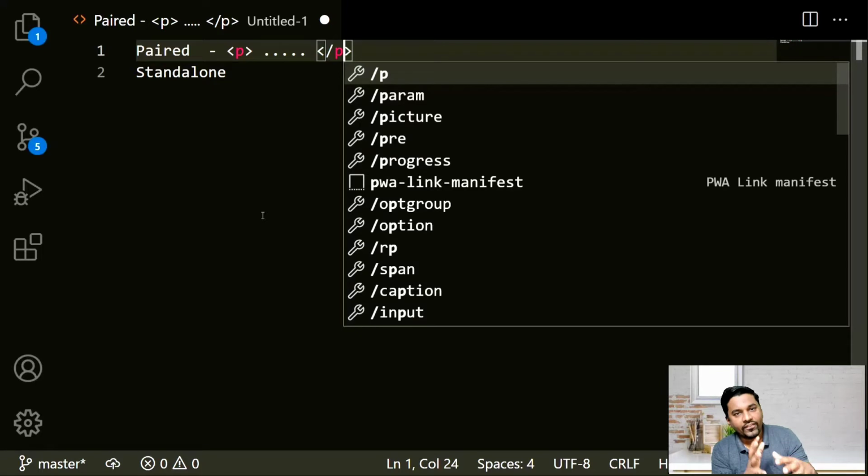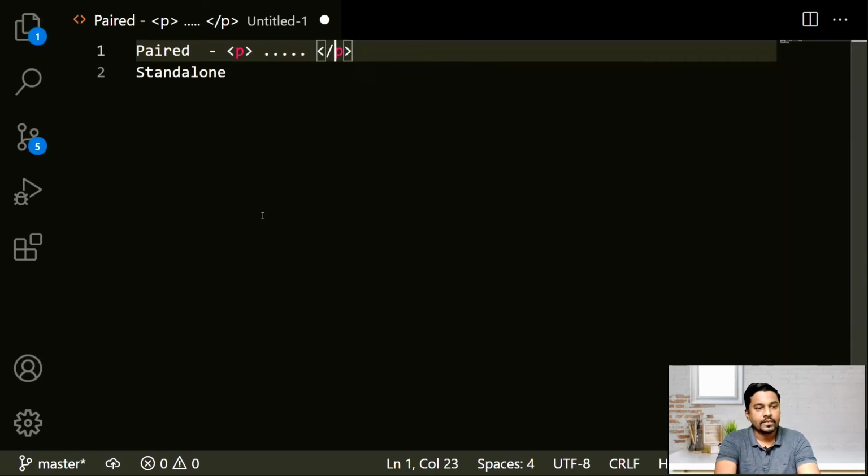HTML is by default embedded in your browser, whether it be Chrome, Safari, Firefox, IE, or Edge. Irrespective of the browser, it is going to understand what you are trying to write, irrespective of the versions too. So these tags are basically you explaining to the browser what you want to do with the content. Simple.